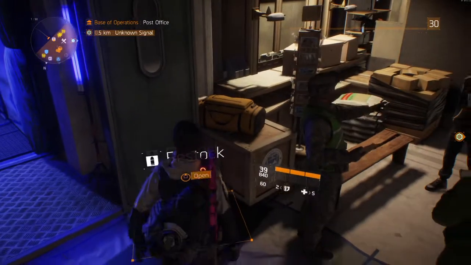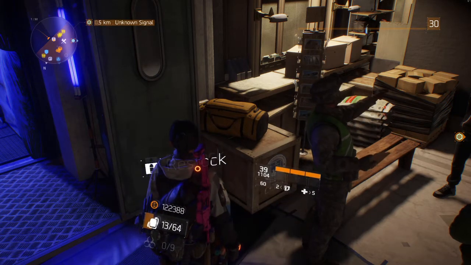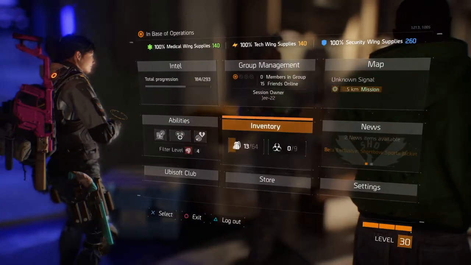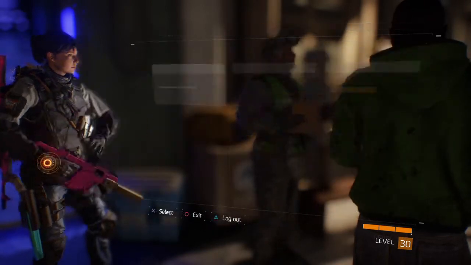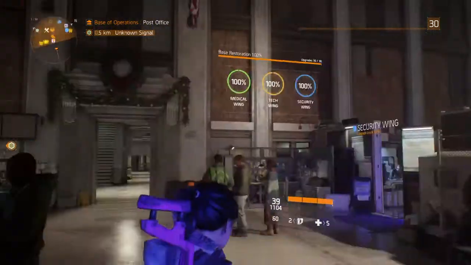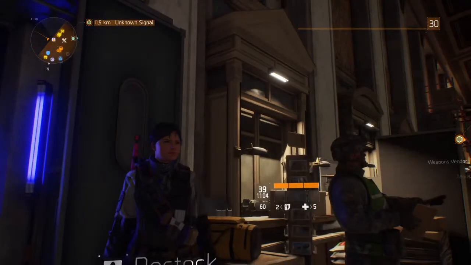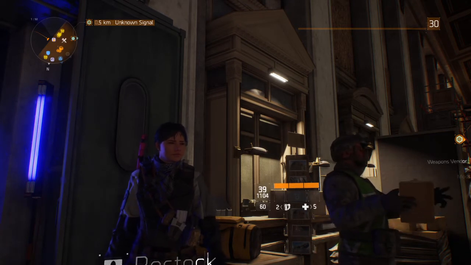to refill my ammo. Boom, I'm up to 1,000, and I take it off. Boom, and look at this, I still have 1,000. So keep in mind, if you got a good armor with a lot of ammo capacity, keep it on.